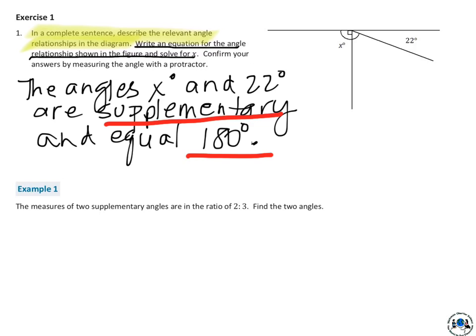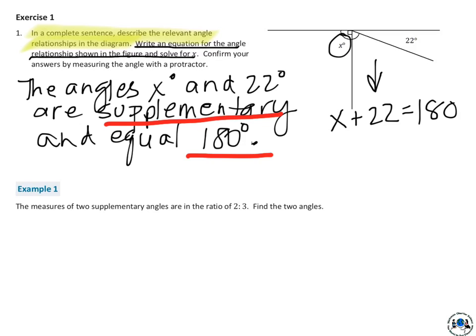So we're going to go ahead and write an equation. Very simply, we could do x plus 22 equals 180, and we could just leave the degrees out of it for now, drop all that, and then just put it in later. Okay. What do we do here? We're solving for x, because that is our unknown. We are going to isolate it. And the way to isolate it is to get rid of anything else that sits by it, which is this number 22.